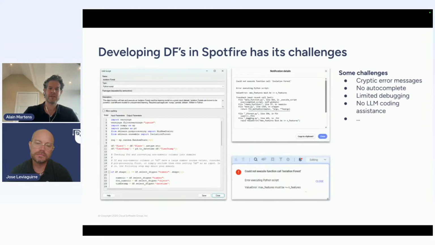But if you've ever developed advanced Python data functions directly in Spotfire, you might have noticed a couple of pain points. Sometimes you see very cryptic error messages like the ones you see here. There's no autocomplete, not a lot of debugging options, and no large language model coding assistance inside of Spotfire.